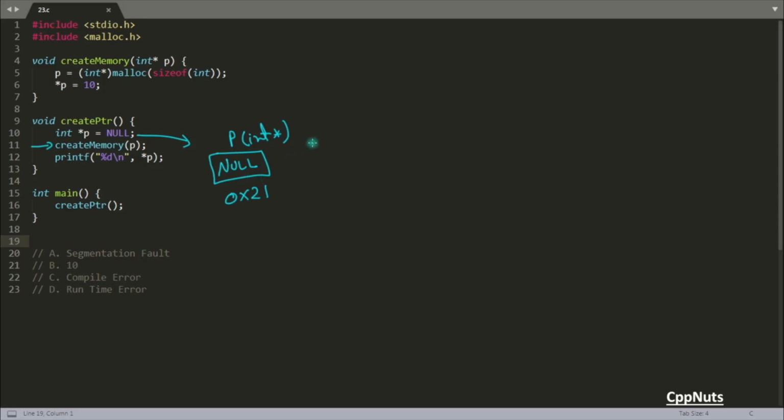So if you write integer I is equal to 10, and you pass this I into some function, then you pass 10, not the address of I. So here also you will pass null, what this pointer is holding. So null will go here.